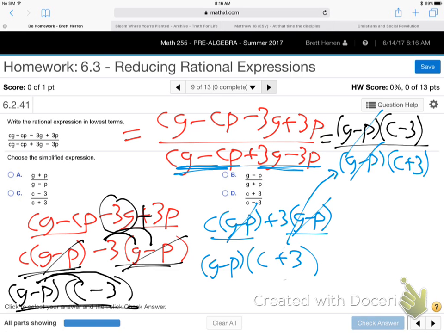By doing all that factoring, we got around the glue problem, and we can separate them. And so what is then our final answer? C minus 3 over C plus 3. And we can't do any more, can we? We can't cancel these C's or these 3's.